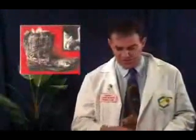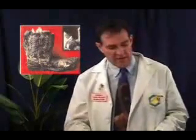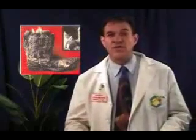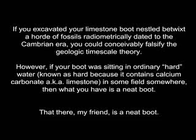The flip side shows the design that's on the boot. So they went looking in West Texas, the different cowboy boot factories, and found that the factory said, yeah, that's our boot. That's a design that we used in the 1950s. In 30 years, this whole thing was fossilized. Not millions of years, but a very short period of time.